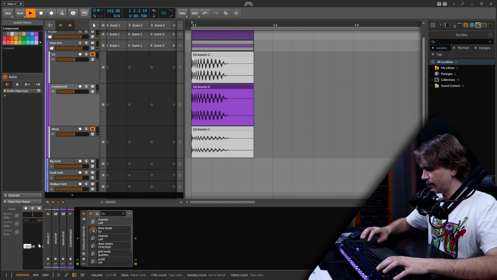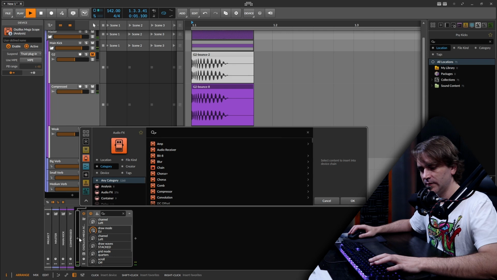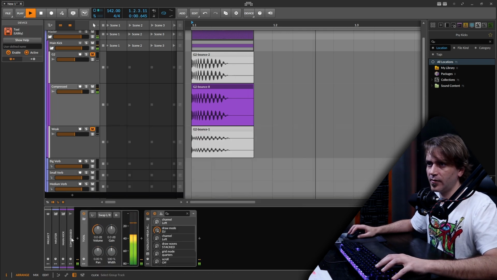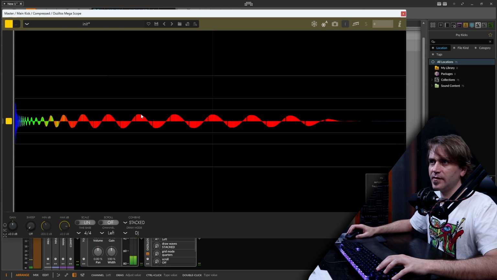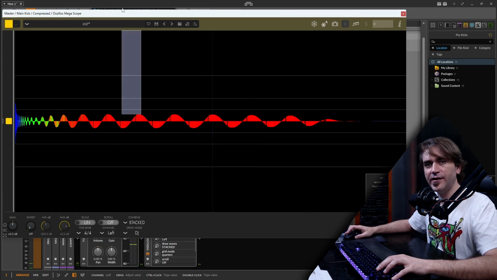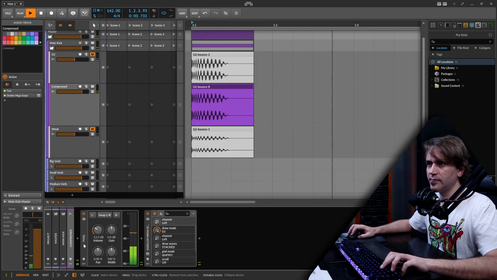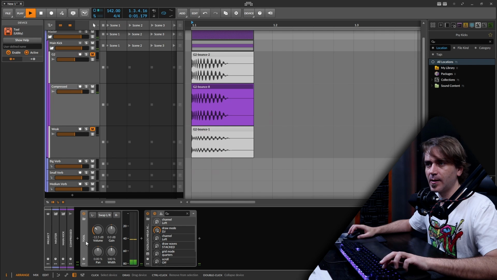In fact, I want to do it with a tool here first, just so I can show you on Ocelos Megascope what's happening. Now, the body of this kick drum is around minus 22 dBs, which is basically inaudible in a full mix. So, anyway, enough of the explanation as to why. Let's talk about some of the ways in which you can fix this.